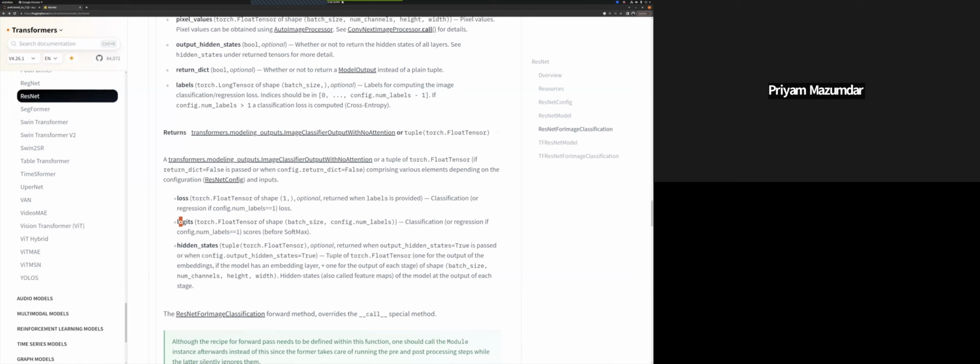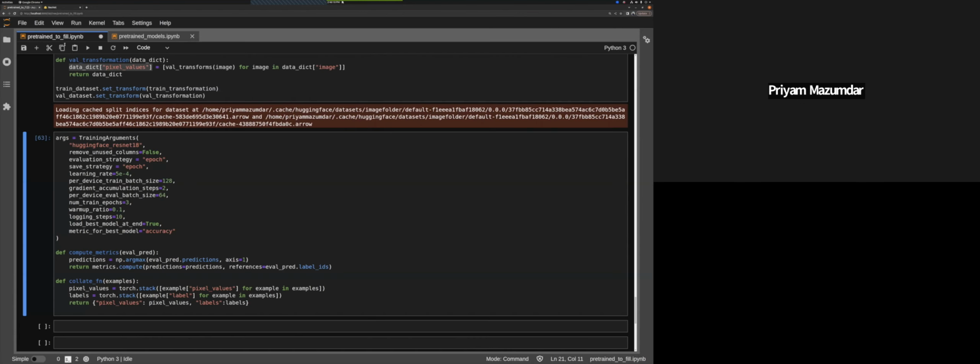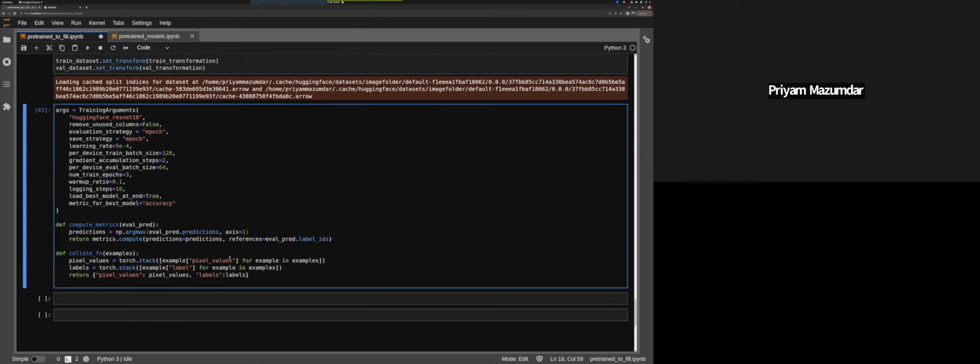So if we had 128 images, it would have 128 rows and config.num_labels columns. In this case, we only have two outputs. So you'd end up with 128 rows by two columns, right? Cat or dog. So that's why we had to do the np.argmax here, to make sure it's all kosher. So that does that. Good.